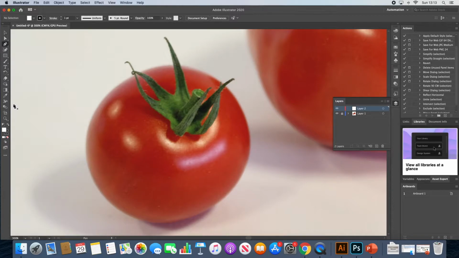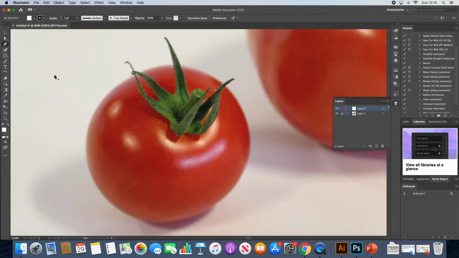So I'm only going to be using a few tools here. The toolbar on Illustrator is over here on the left hand side. For this task, I'm going to mainly use our pen tool. Okay, so we've got our pen tool here. We've got our colours over here, so it's a white fill with a black outline set at the moment. Okay, we've got the black arrow that allows us to select shapes, and the white arrow allows us to move individual anchor points. So it'll all make sense in a second.